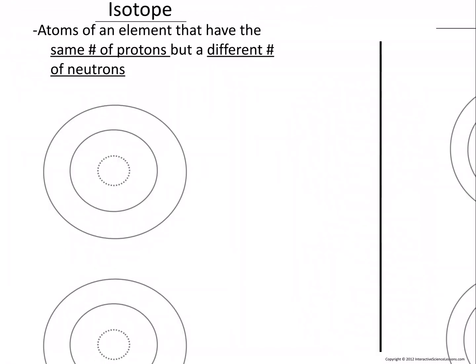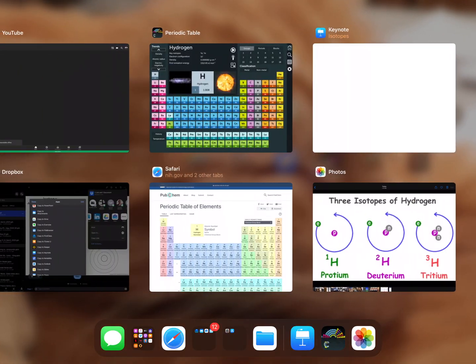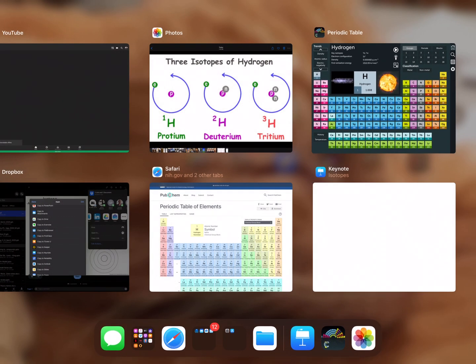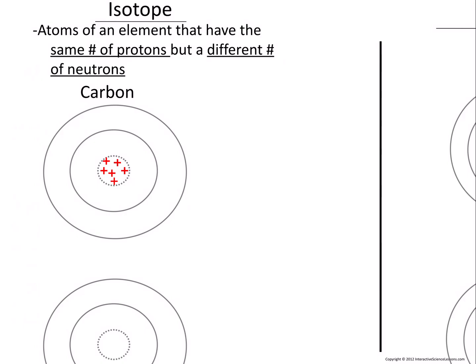So let's put some flesh on the bones here. So let's take carbon, right? Now carbon, we'll just put little pluses in the inside there, and you'll see that there are 6. Carbon, well, that makes sense, right? It's atomic number 6. Let's jump out to our periodic table, make sure that's true, right? So atomic number 6, we go out to carbon. There it is in the purple, second row, atomic number 6. Okay, that being said, where does this take us? Well, we'll put in O's for neutrally charged particles, right? So we'll let the O's be the neutrons.